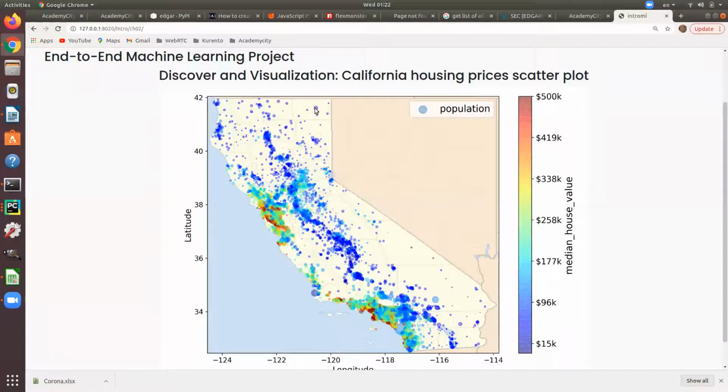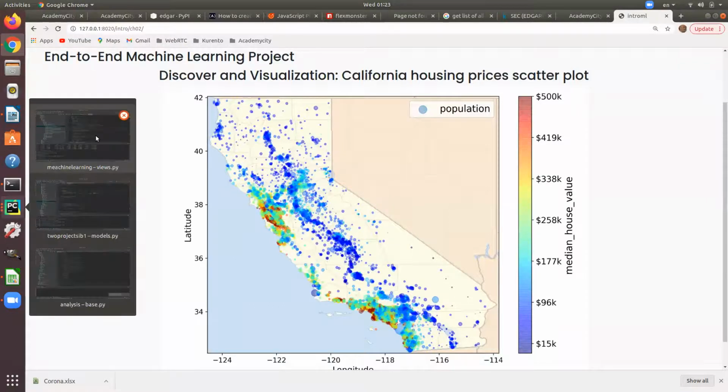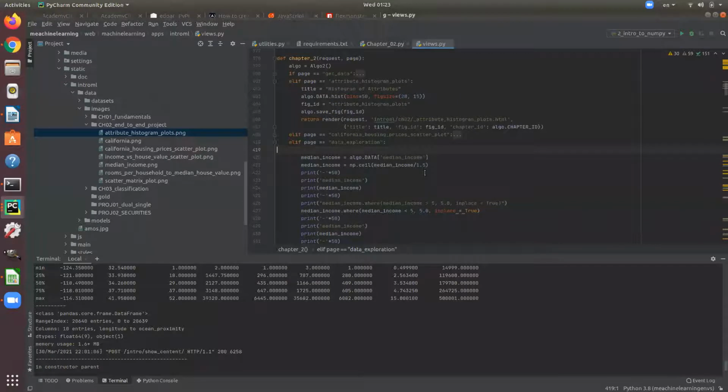So I have really 4 dimensions: latitude, longitude, the circle size, which is how big the population is, and the color, which is the price of the median house value. The more red it is, the more expensive it is. The more bluish or pale, that's less expensive houses in the district. So this is really nice to know. And by the way, pandas has some stuff for this, but I did a little work for you. You can always use it.